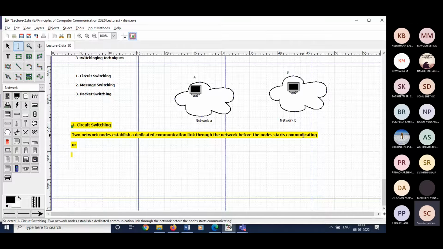You can also say it is connection-oriented network switching.